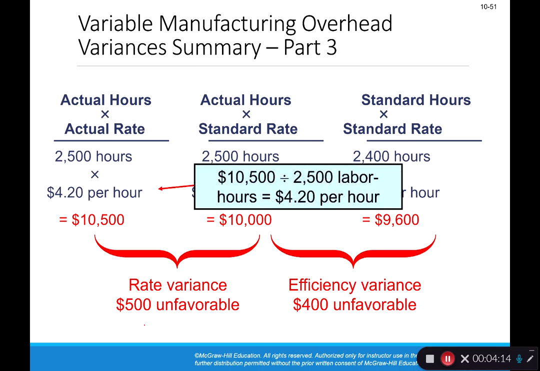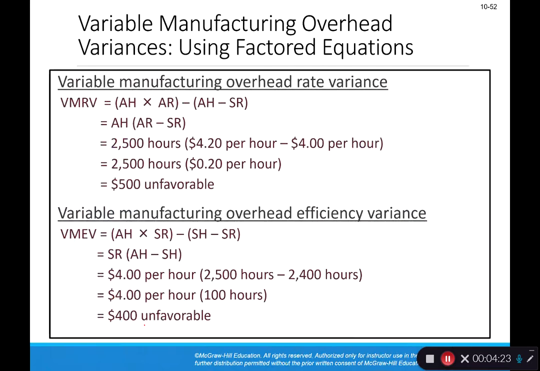And then remember to get our actual rate. If we're not given it, we can get it by taking our total divided by the actual hours. Algebraically, you're going to get the exact same answer if you do it out algebraically, so go for the glory if you like that method, but either way, you arrive in the same place. I personally, again, like that 3-column approach, so that's why I've used it throughout.